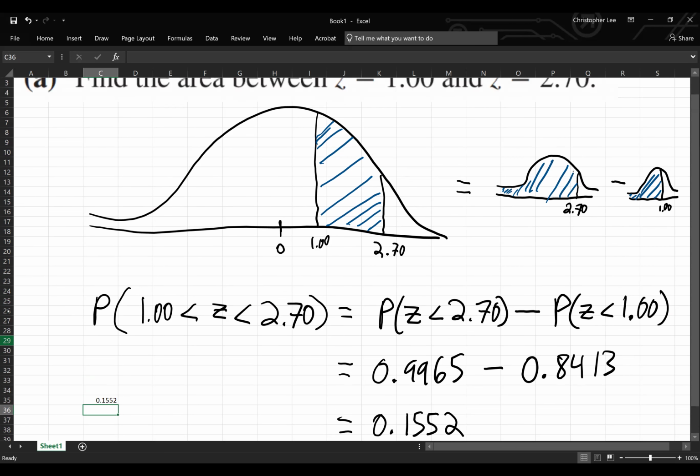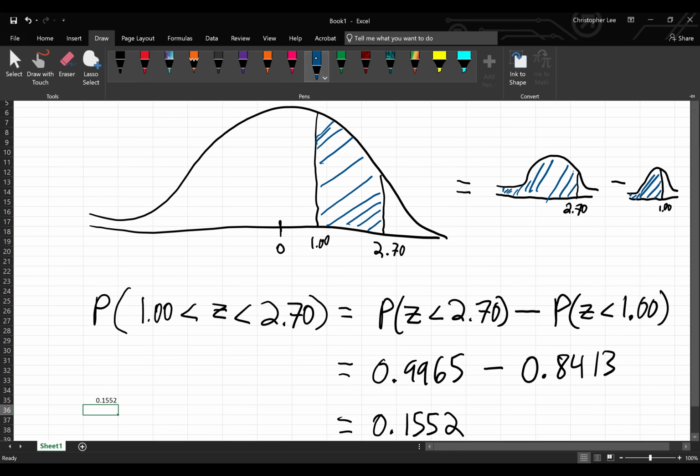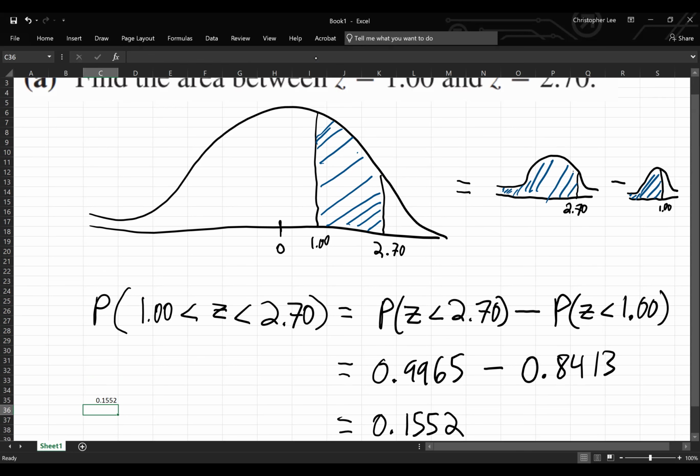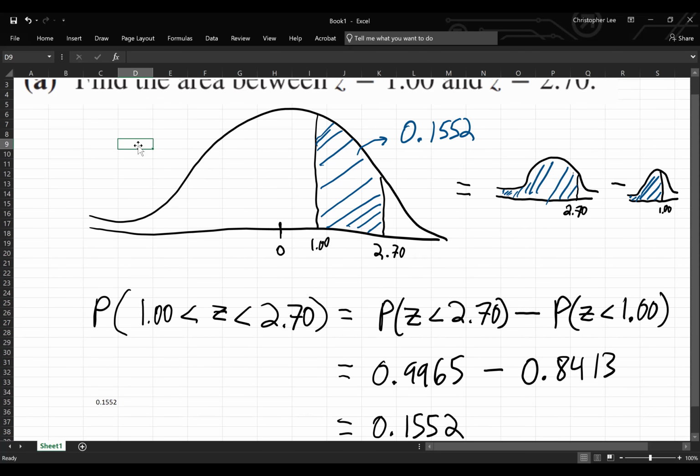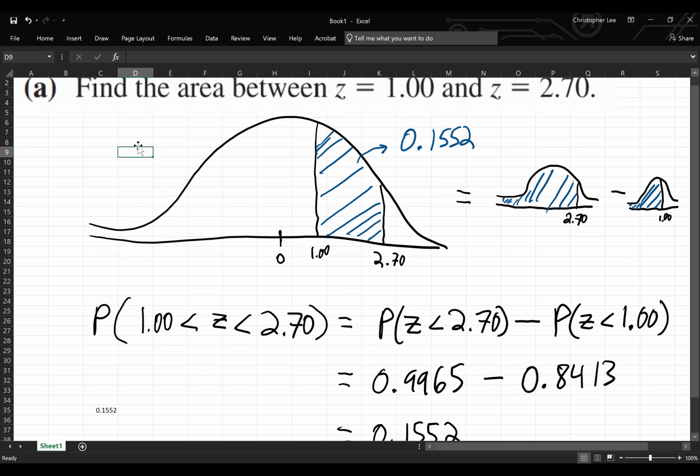So just so we're clear, that's the area under this curve right here. You're good. 0.1552. This is what we did yesterday, so that's the final answer for everything. Any questions on this though? No, I'm getting it, Professor. Thank you.